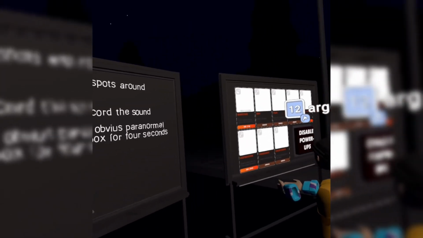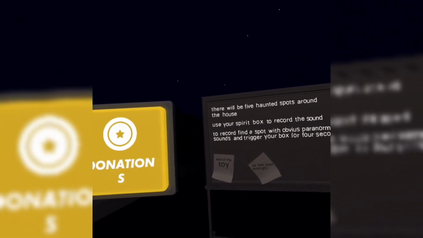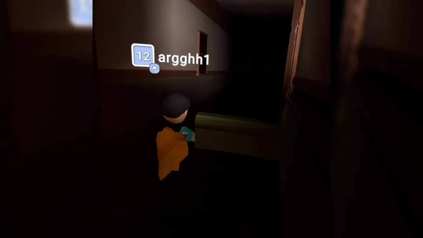Okay, so the third game that we're gonna be playing is Beneath the Light Bulb. And you have to read to know what to do and stuff, and yeah, we're gonna play it now. Crazy.